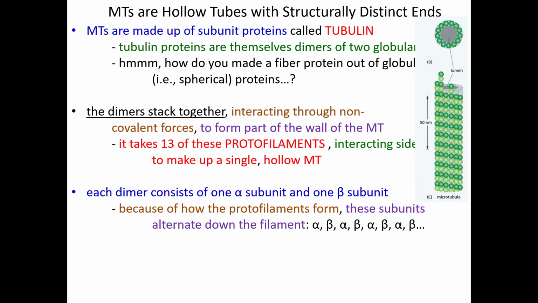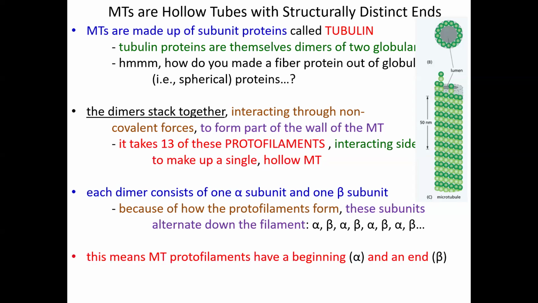As I showed you in the schematic, the way that these protofilaments are formed is that they are stacks or chains of alpha beta subunits. So that means the pattern of subunits in any protofilament is alpha beta, alpha beta, alpha beta, alpha beta, which means this ring on one end of the microtubule, where's my cursor? This ring on one end of the microtubule is going to be nothing but alpha subunits, and on the all the way other side of this microtubule, on its other end, the ring is going to end with beta subunits.